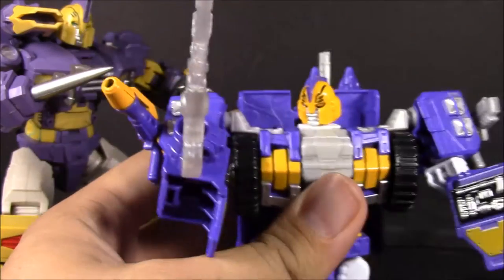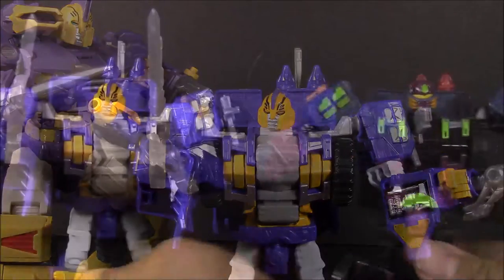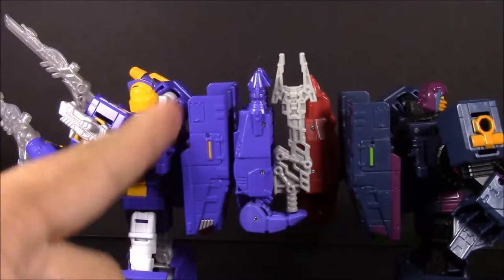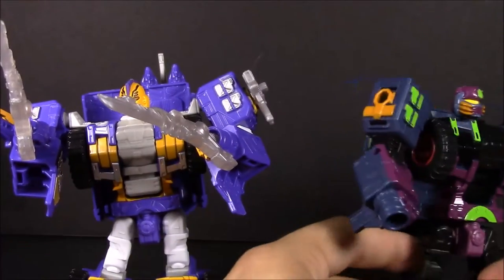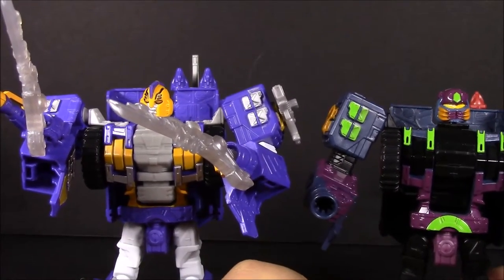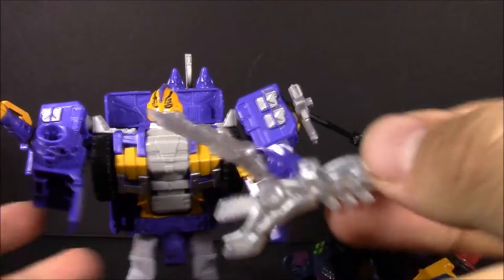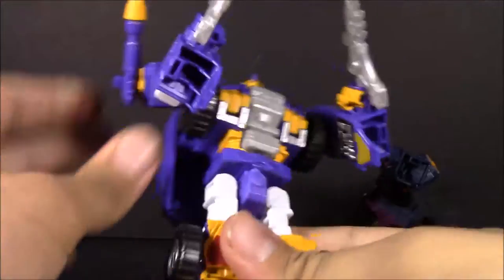Quick look with Tarantulas — there we go, you can see the differences in paint and everything. The main difference is they're not using the same purple plastic here as they did on Tarantulas. The club has used this mold twice now, and with each one they're completely different as far as the color scheme, so it really works for me. Plus they're not even supposed to be in the same universe as one another.